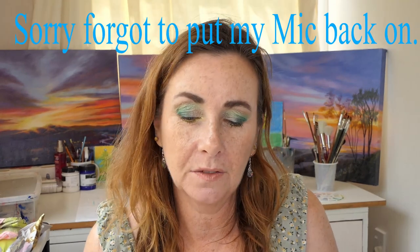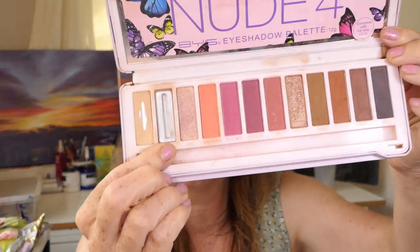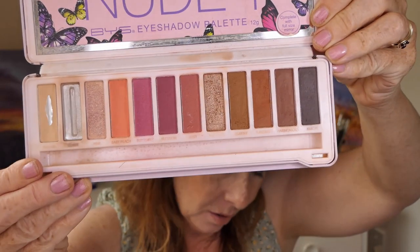Okay, I found my list of the goals for my pan palettes. So the Nudes 4, I said I was going to pan everything except the dark brown at night. What did I pan? I panned one thing. So, no, I didn't achieve my goals there. I was way too ambitious with that one. And having 2 palettes is obviously not a good idea if you're trying to pan stuff, in my opinion. I just don't think it's enough.